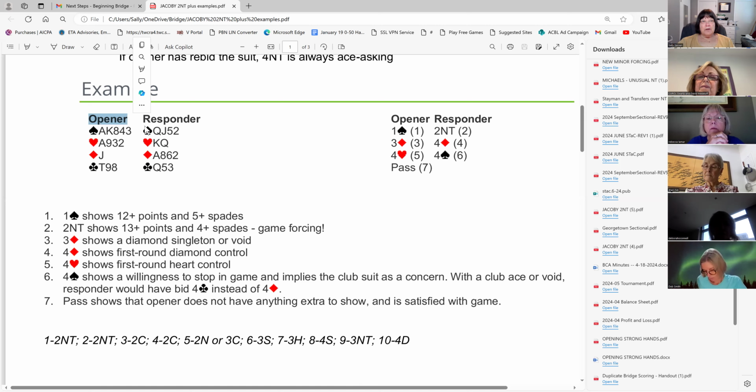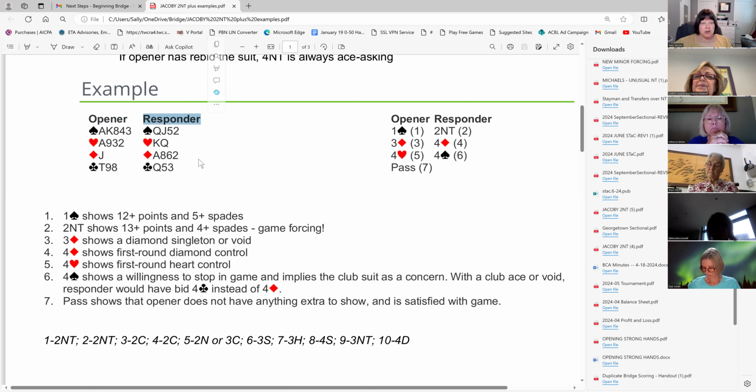The responder bids 2 no trump. He's got 12, 13, 14 points and 4-card support. Then the opener, the next bid, after 1 spade, 2 no trump, the opener is required to show shortness. So he bids 3 diamonds. The next bid by responder, he is required to show his lowest ace, his lowest control. And he has no others except diamonds. So he's going to bid 4 diamonds. So it's going to go 1 spade, 2 no trump, 3 diamonds, 4 diamonds.